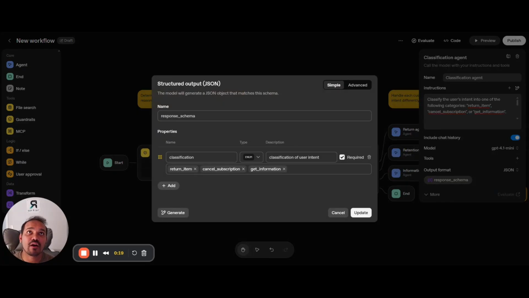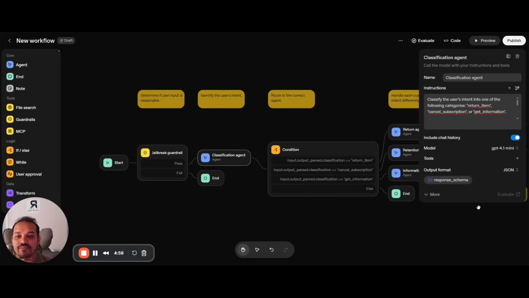It's pretty much how we use the JSON response in N8N, if you do the comparison. In that one, you have, let's say, classification. So return item, cancel item, and get information are the classifications, same as in the instruction. That's all the classifications we're going to have.